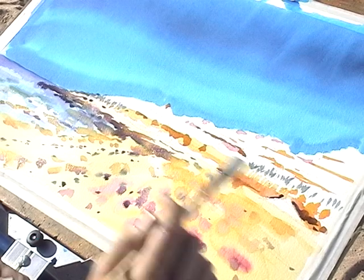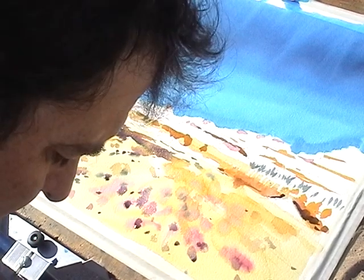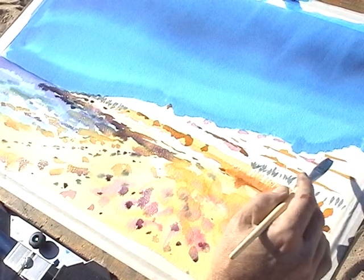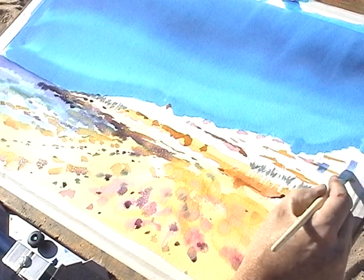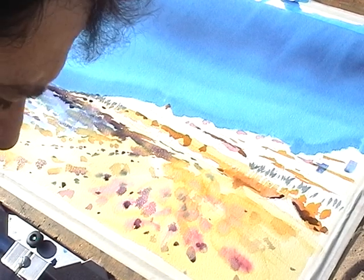It's a nice warm blue, that, but an intermediate one. I'm going to see what happens with the cobalt blue, which is my intermediate blue. Remember, we have cerulean, cobalt, and then ultramarine. Yes, that cobalt's quite nice there. We'll just play some of the buildings in with that. Maybe a fraction warmer in places.